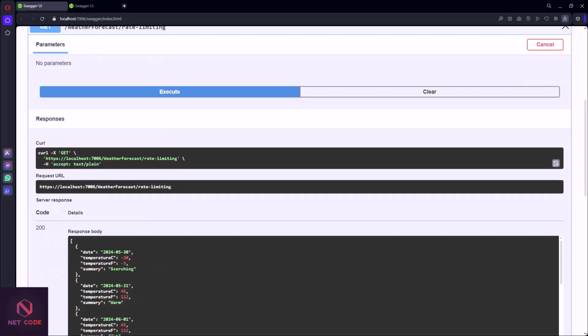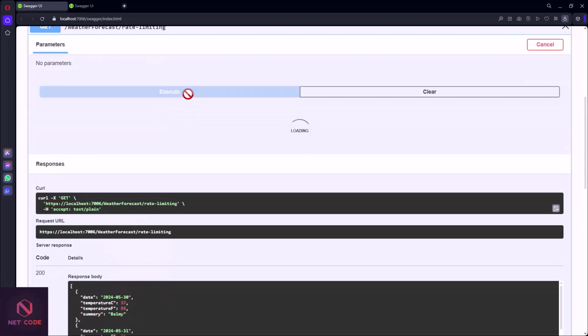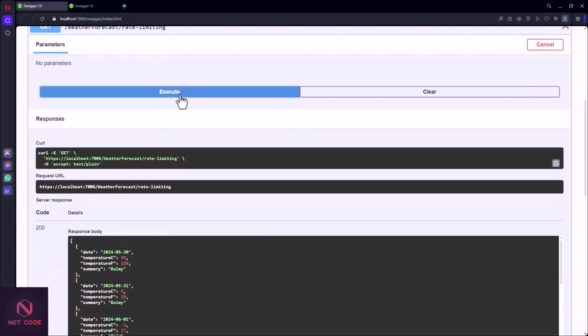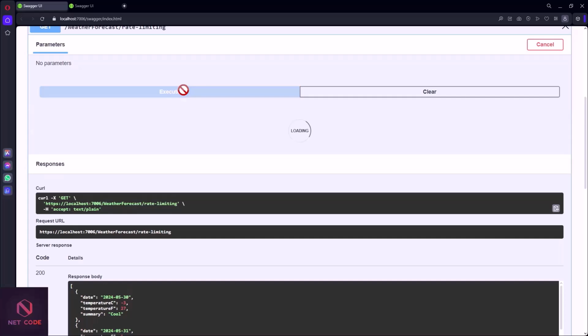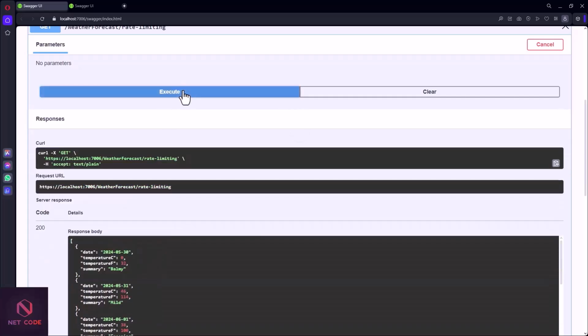So I believe after the request, since we have the queue limit of 0, it means there shouldn't be any queue. And if there shouldn't be any queue, then it has to reject it. And we have to get a status code, but we are not having that. Do you see this? Maybe there's something wrong here. Yes. It's time for us to debug our code and check it out.